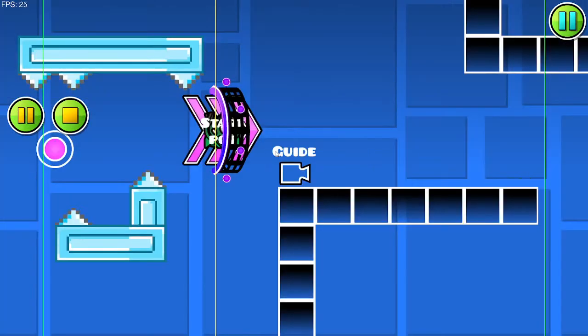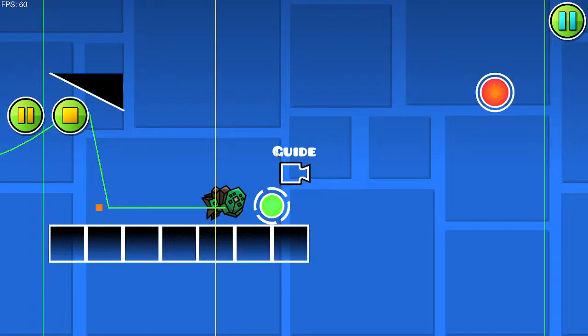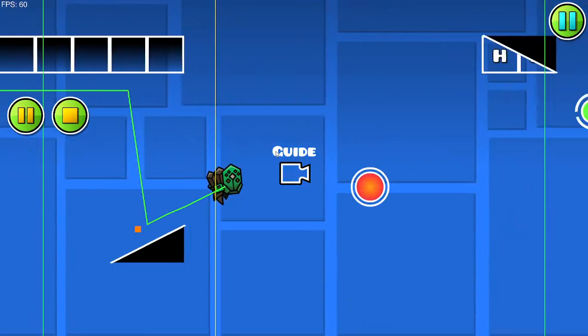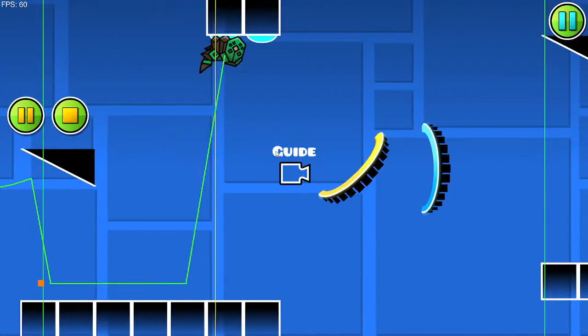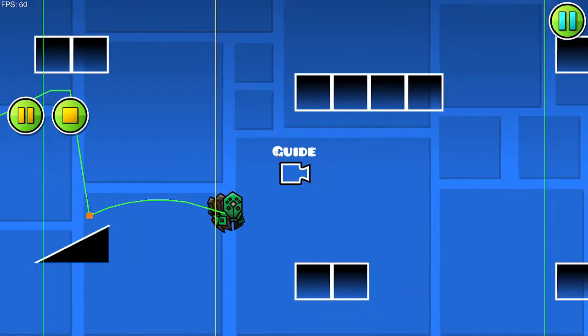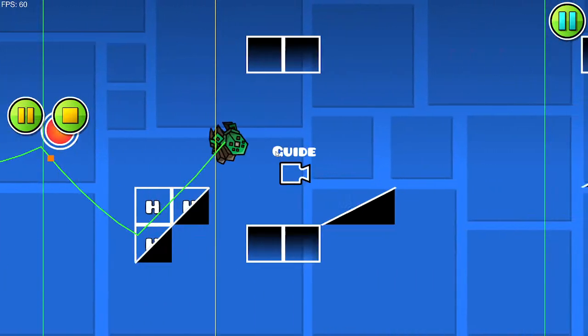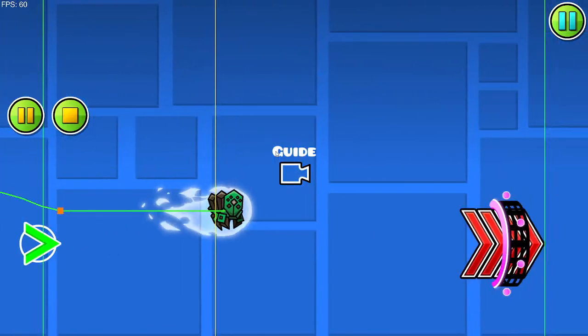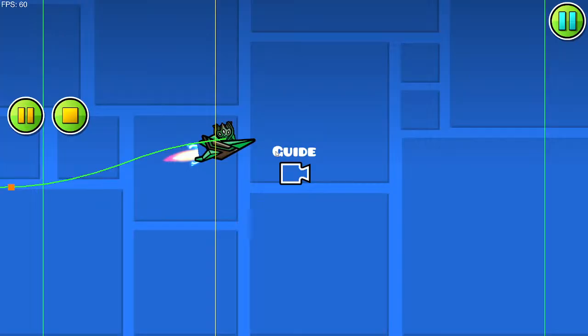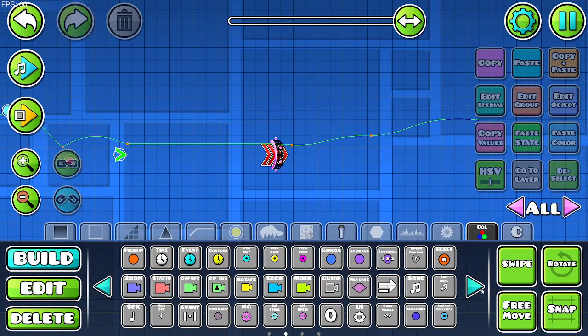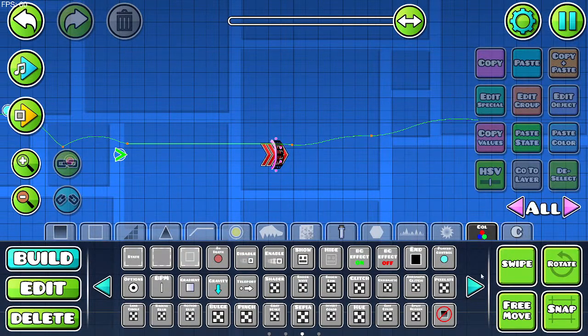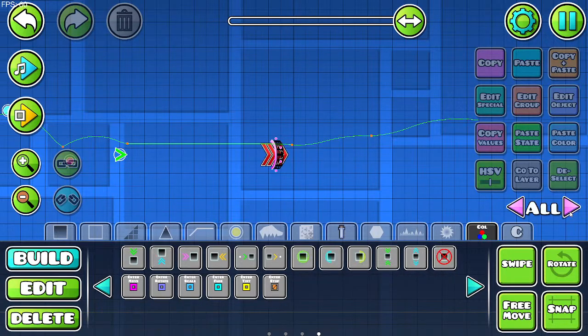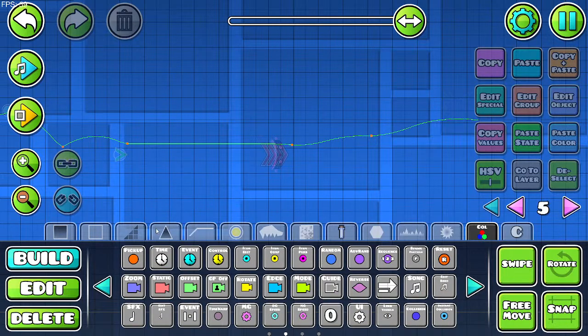Skill sheet showing. It probably got placed, maybe.